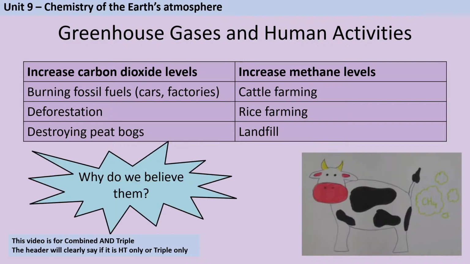So why are we interested in what people say about this? So why do scientists publish their data? Why do people believe them? So you need to have this idea that there is a huge amount of data, and lots of different scientific groups around the world have done the same experiments, so what we call peer review, and they found that all that data is reproducible. So when one group of scientists do another group of scientists' experiments and they see the same thing, they've been able to verify each other's data and show that there isn't bias and that this is objective fact, that the level of these gases is increasing, and it's probably our fault, and it's probably going to contribute to global climate change.